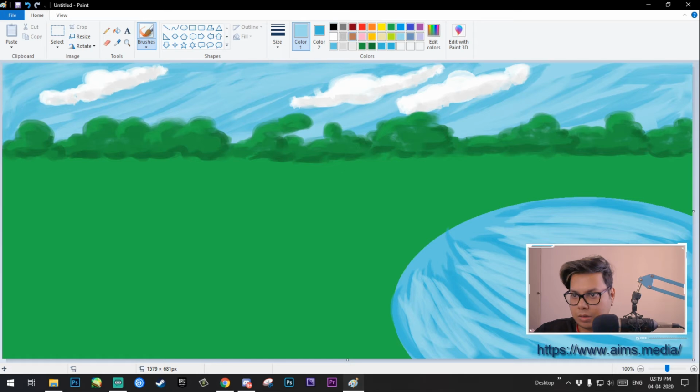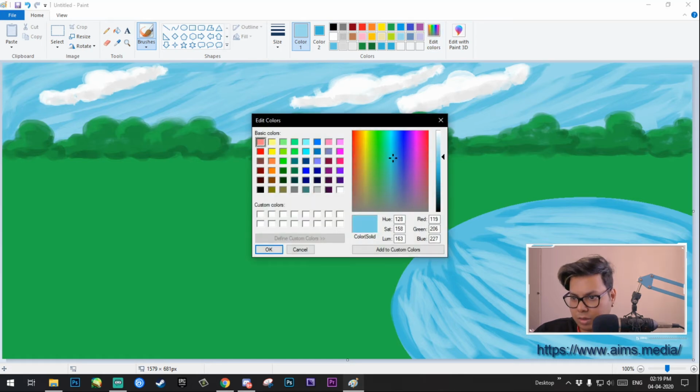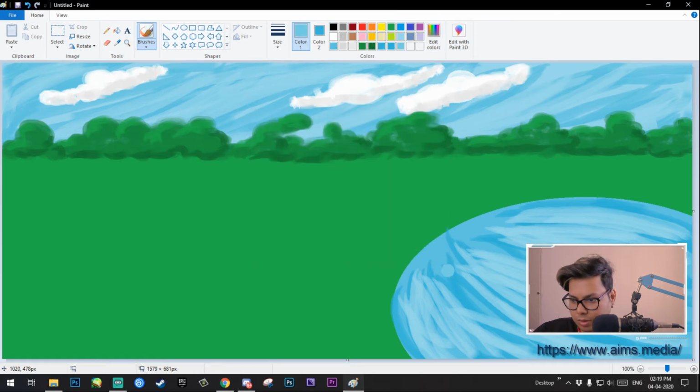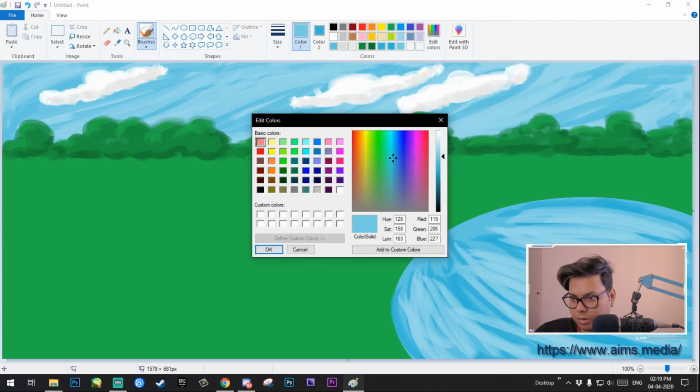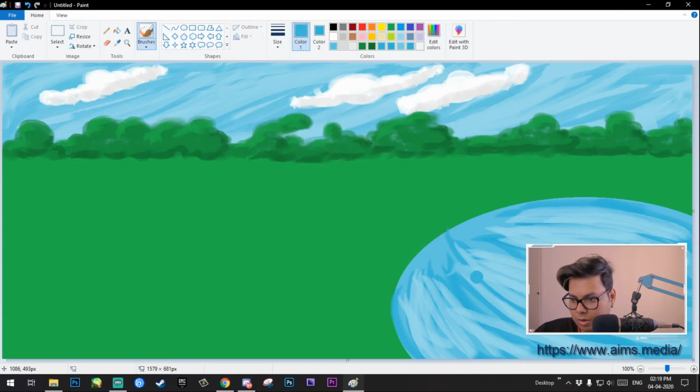So once it's done, let's go back to the previous blue and make it a bit more darker. Make sure you do it in this manner. Everything. Take your time.